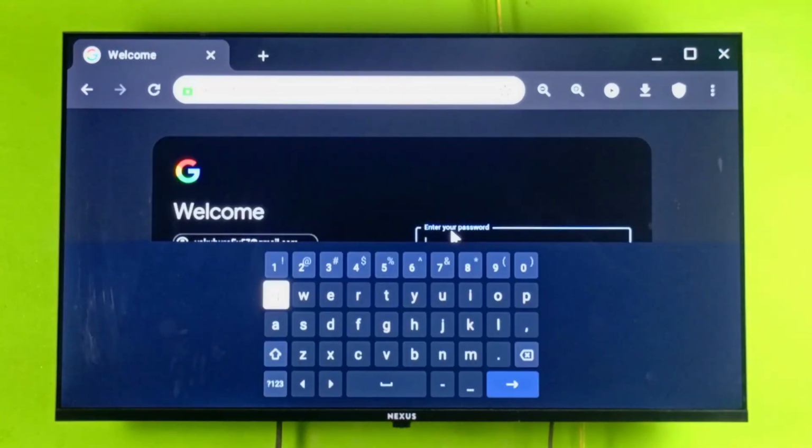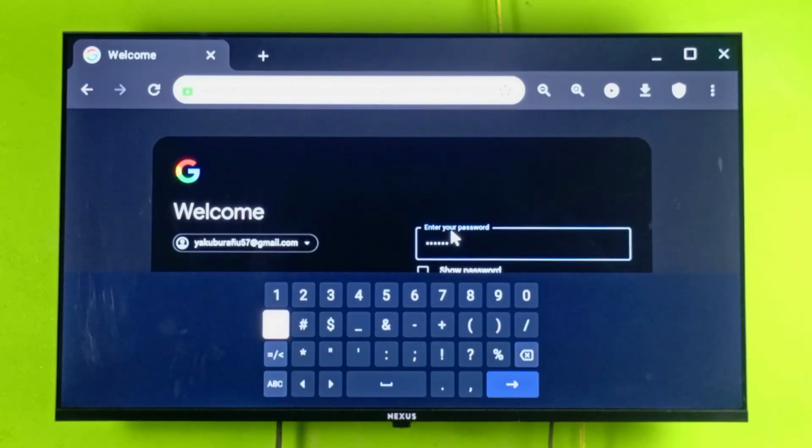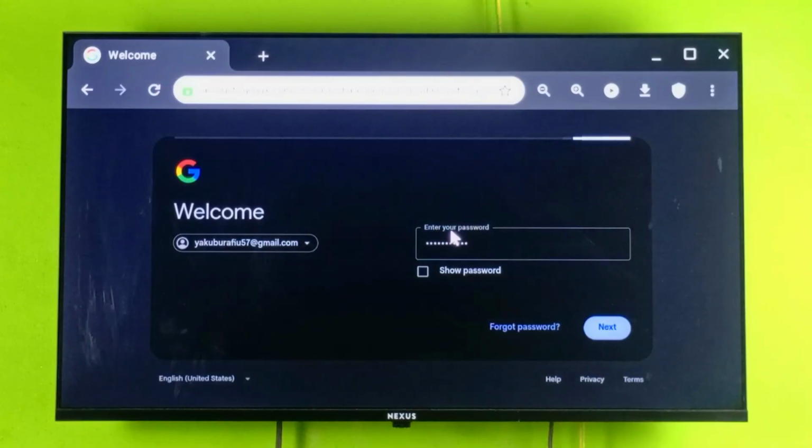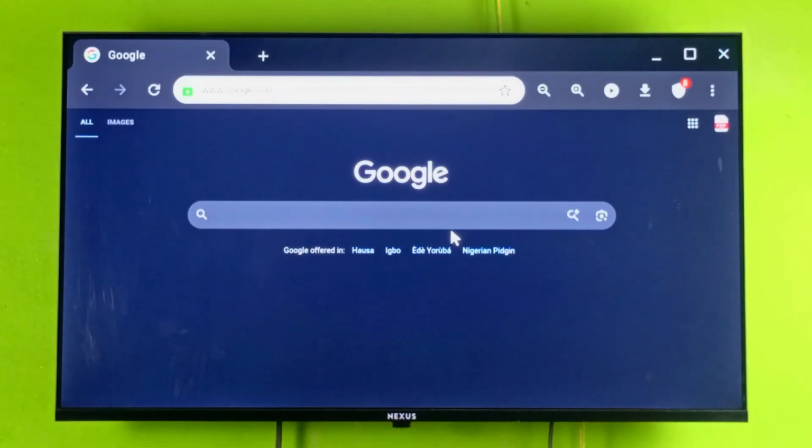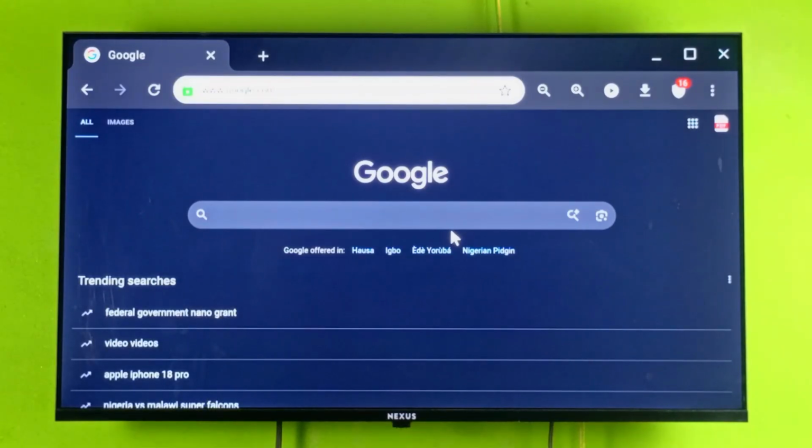The next thing you want to do is to enter your Google account password. Then click on continue. And you have successfully logged in into your Google account on your browser right here.